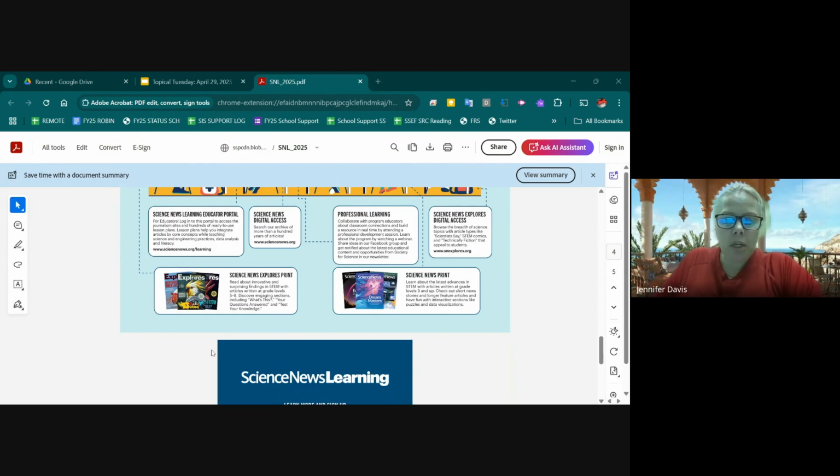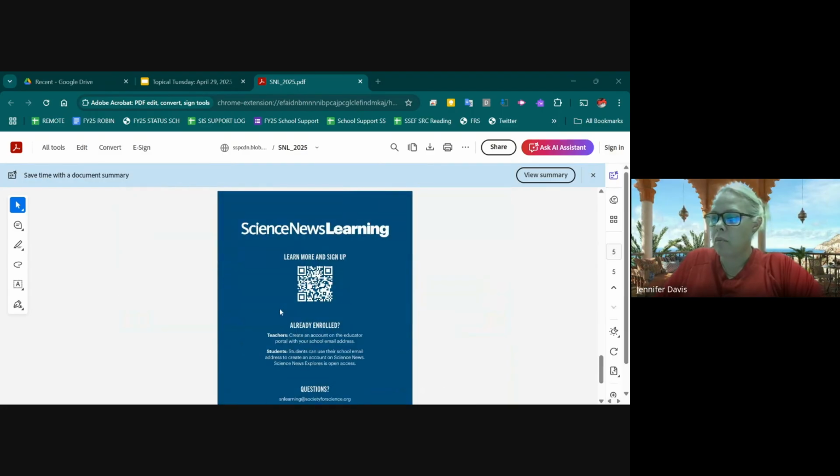And then your department chairs also have these links as well. And our schools are already all enrolled. Our middle and high schools are already all enrolled. They should have all been getting the print versions of these already. Miss Sunshine vetted them, and I went through her and Mr. Nolan and said, is this okay? And she said, yes. So this is a great resource.